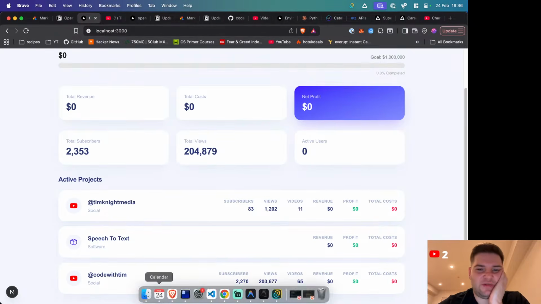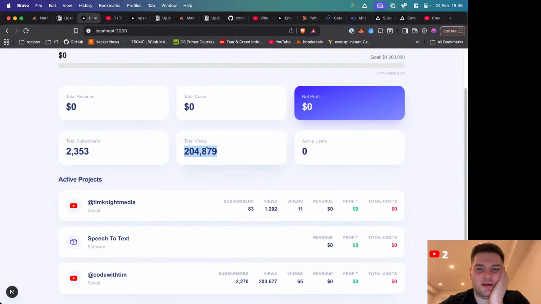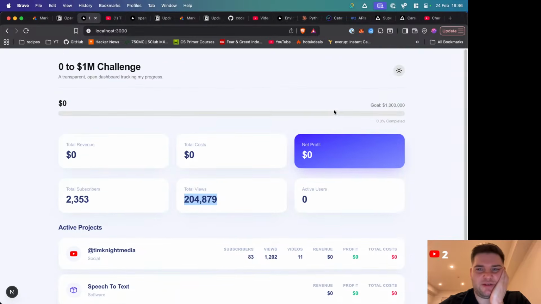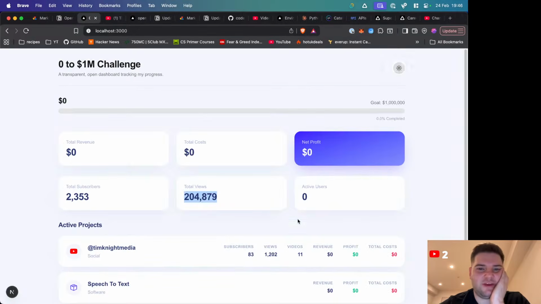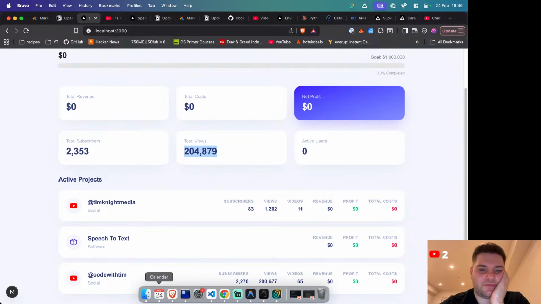But in terms of features, we've now got the data hooked up to the YouTube API, so we can get some data, which is awesome. I think we've done some UI changes on the dashboard as well. It looks a bit crap still. We're going to fix it. Make it look nicer at some point.